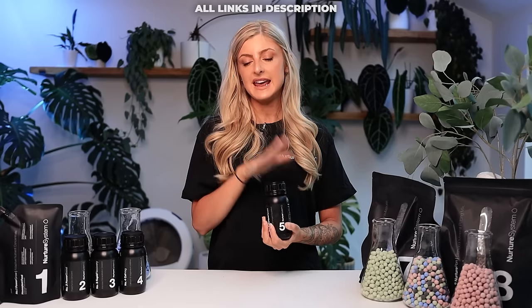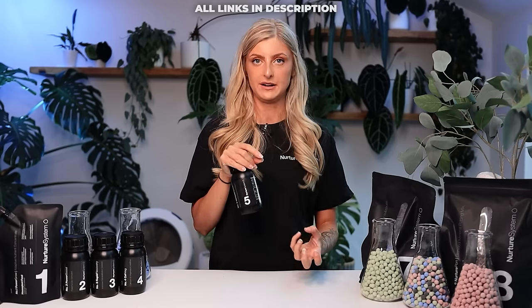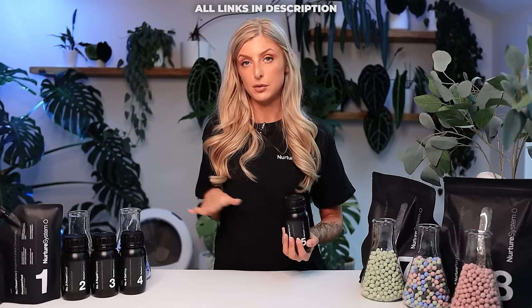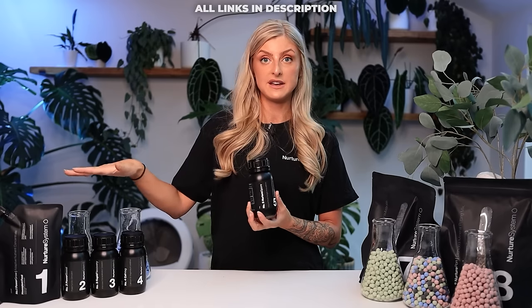That is what it does. It takes in all the nutrients from the surrounds and it transports it into your plant a lot better. So you will get more bang for your buck when you use this with other products. And this goes the same for any product that you use. It doesn't have to be my feed, it can be anything.